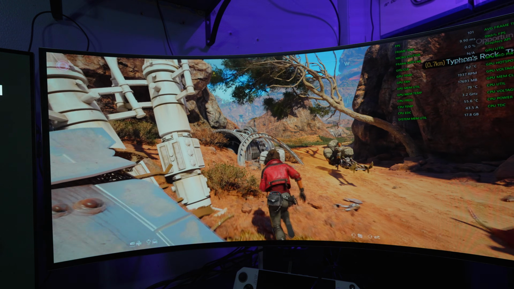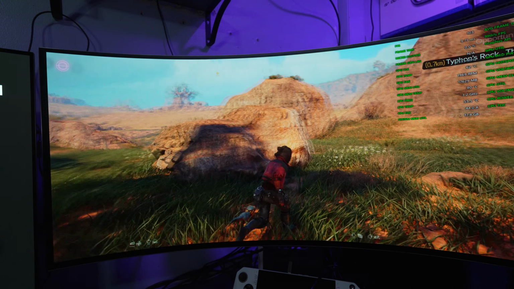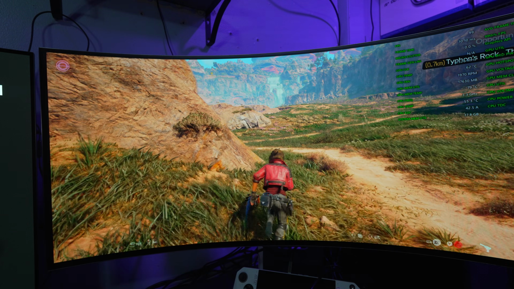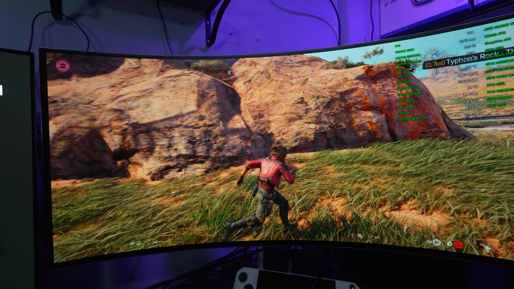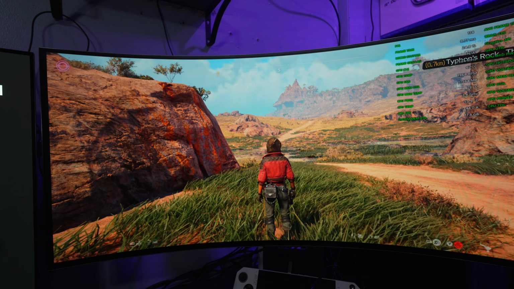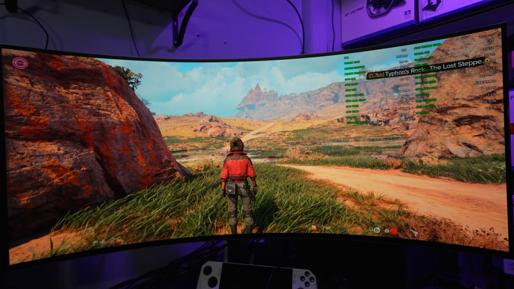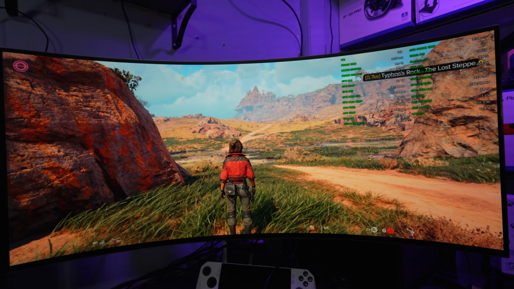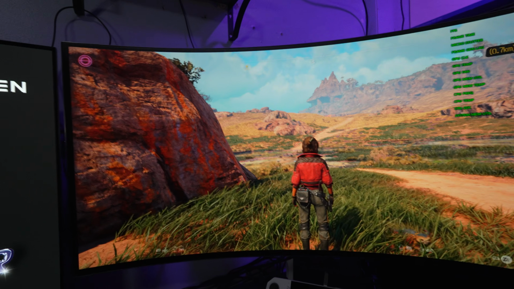Some other games too, but I want to take you right over here, because this is where I first noticed it. When I turn this corner, you see all this detail in the rocks and stuff. And I'm walking, and I'm like, holy crap, the HDR just looks more punchy now. I was like, are you kidding me? So let me go ahead and try to show you this.